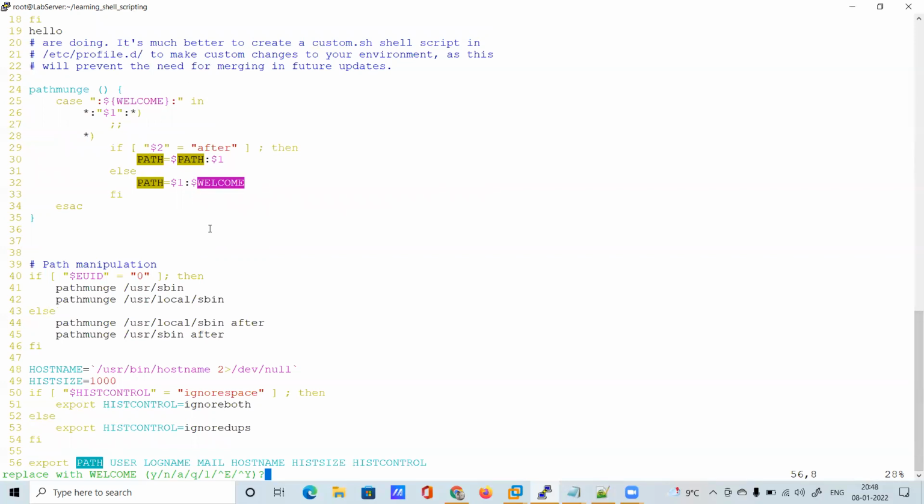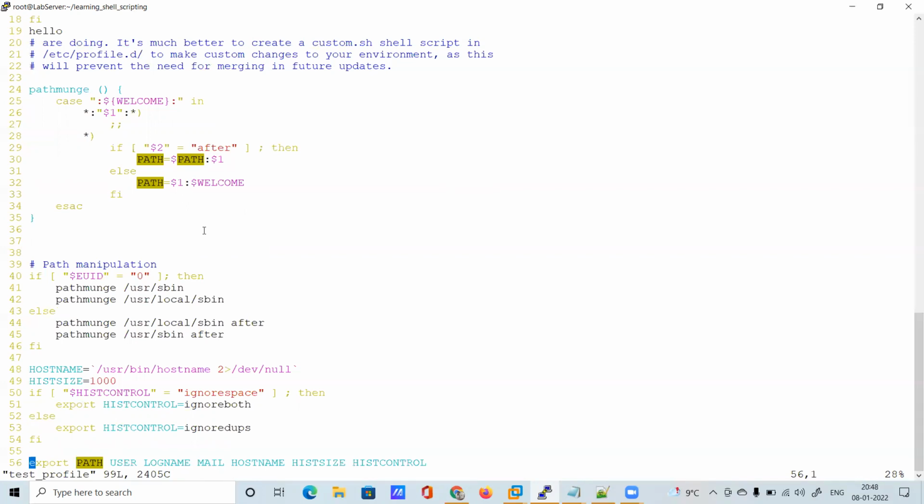It's not changed here. Now I'm pressing q. q means quit. I don't want to change, I don't want to go further. Path is on line number 56 right now. I don't want to do anything, so let me quit. And I want to save it, so let me exit and save it. Let me go again. Like that we can do it.